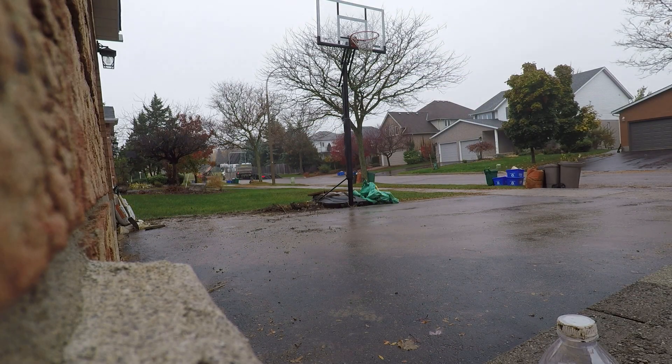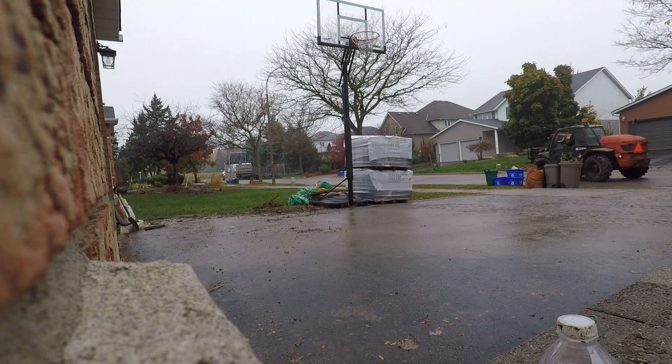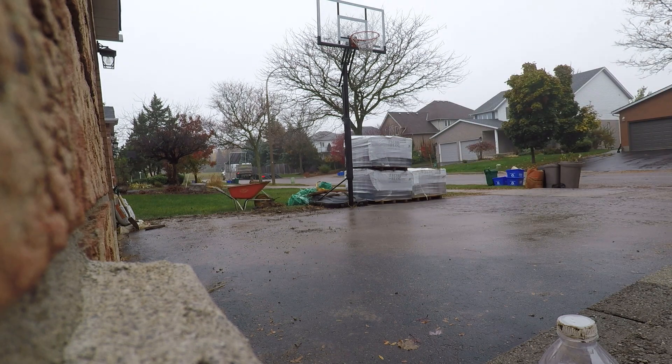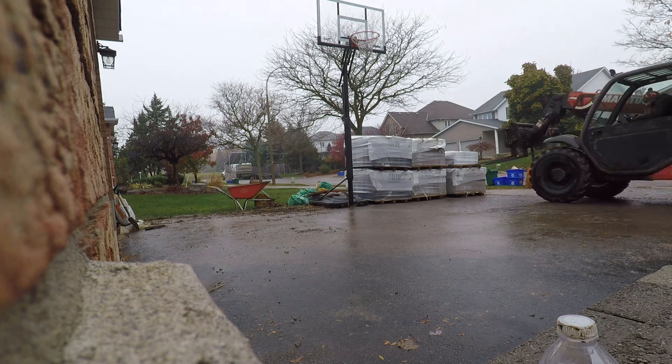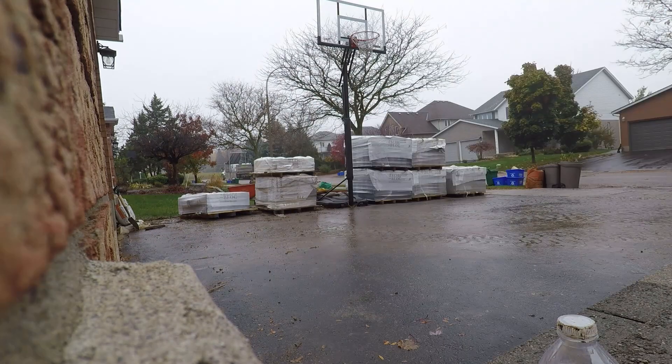These are actually flush already with the coping, so we're just looking for enough to give us a little bit of drainage. Sometimes delivery timing works out perfectly — you can see in this time-lapse the bin delivery pickup came at the same time as our product delivery in the background. I did not expect that to work out, but sometimes things work out in your favor, which hasn't been happening a lot on this project.